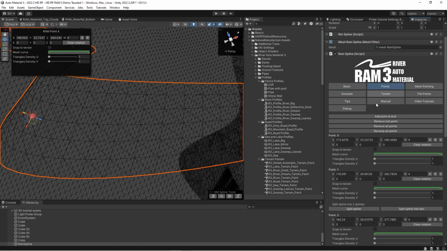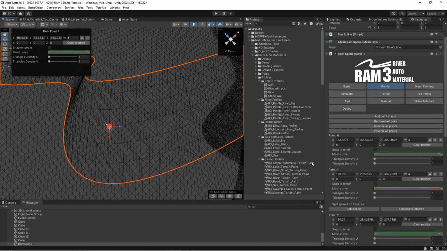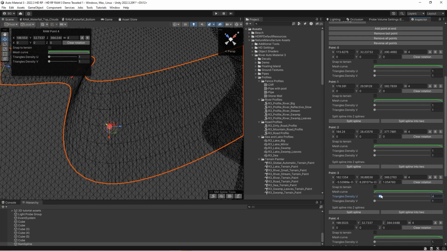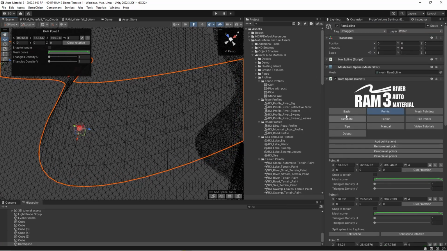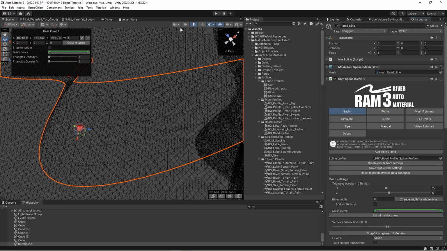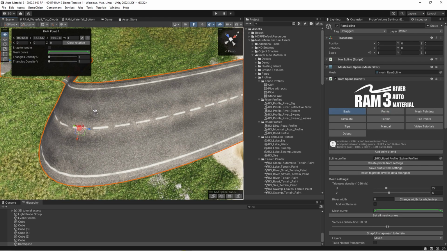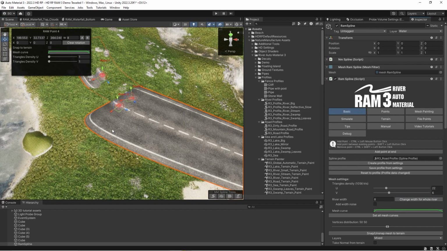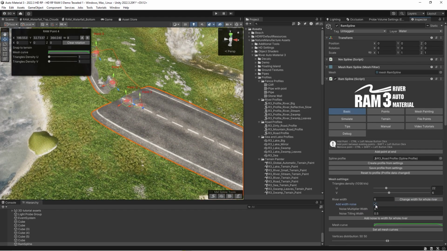We could do this locally as well. If we choose, for example, point 3, and we increase the density locally, we could get such an effect. So that's about the mesh density. Of course, you could change width of the road or add noises.